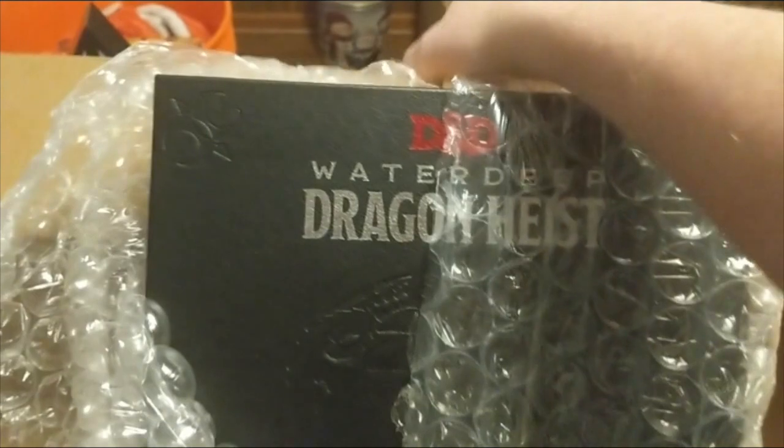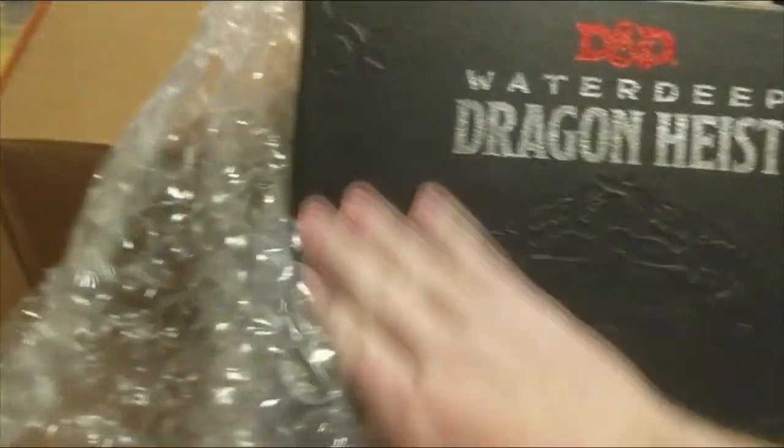And then we got the Big Daddy — this great big thing right over here. There's a lot of tape on that, so let's give it a gentle cut. I don't want to get into that box because this is what's going to carry this whole monstrosity — and I mean monstrosity in the most loving way possible. Look at that thing. We've got a little embossing, it's got this leatherette cover. You can see the outline of the gold dragon — the gold dragon, of course, being the currency that Waterdeep uses, not necessarily the creature.